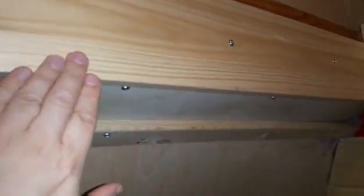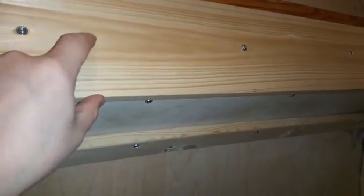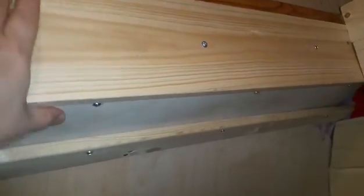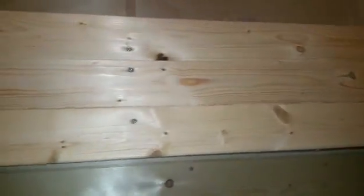So just a little info about why I chose to use these. These are about 3.5 inches each piece, because if you see this piece, nice big piece, but there is definitely some dishing happening where it's concave. The middle, this part, is lower than these two edges. And I was at Home Depot looking at a bunch of wood, and I noticed all the big pieces were like that. I think they need to be planed or something, but yeah, it's gonna work better with the small pieces. I don't think they're gonna warp as much. I hope this one doesn't warp. In fact, I'm probably gonna put some more screws in this whole deal just to try to mitigate that.